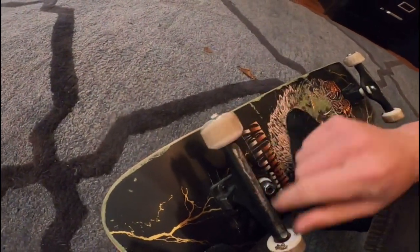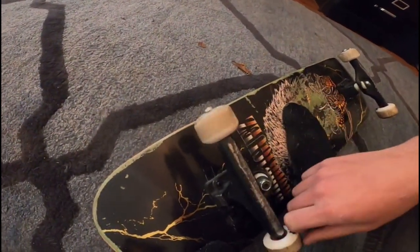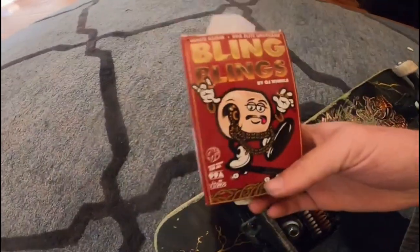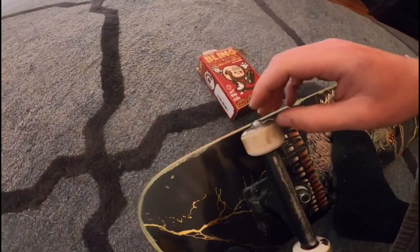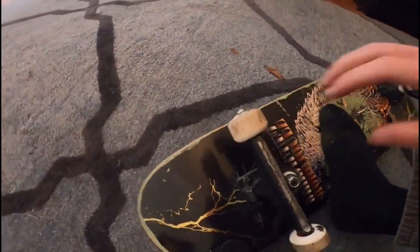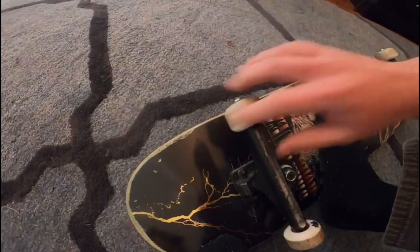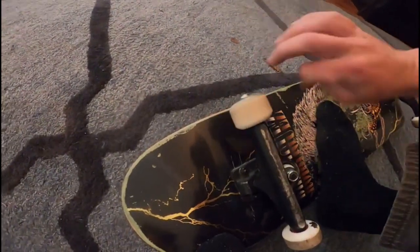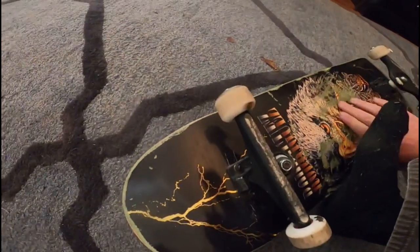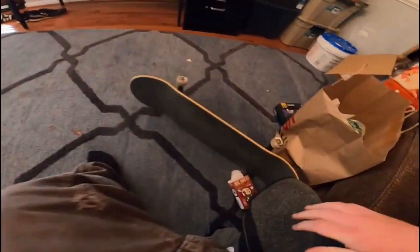The con I was going to mention is when they first come out of the box, they have these little grooves in the wheel, which I don't really like personally. When you break them in, they will flat spot if you slide them around with that groove. But eventually they'll wear out and the groove will wear out and you'll be fine.